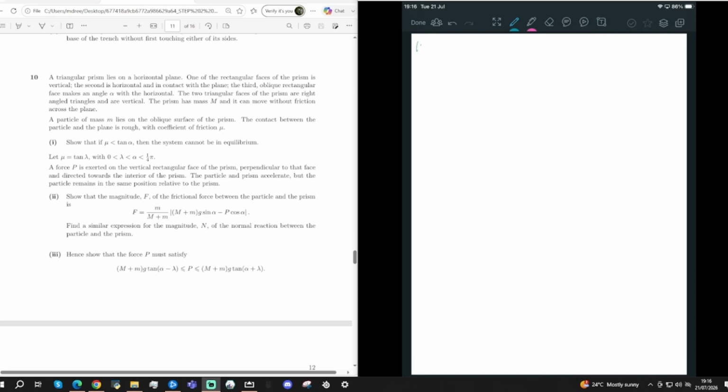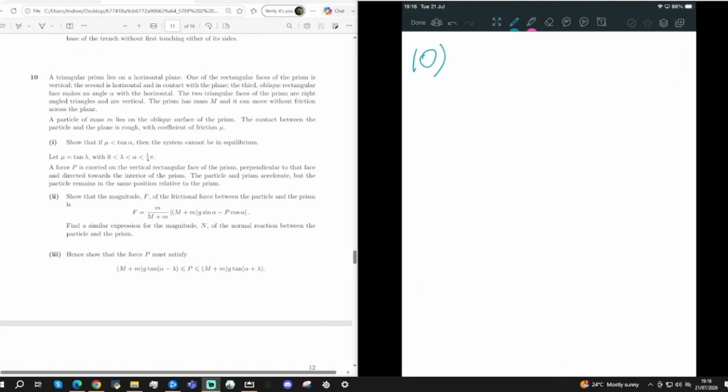So we're now on question 10, another mechanics problem. Our first thing we need to try and do is understand the situation and therefore draw an accurate large picture. Question 10. A triangular prism lies on a horizontal plane, so some kind of flat space. Again, I'm not entirely sure yet whether I want to draw the triangular prism vertically, whether I want to draw it on one of its sides, or if I even want to draw the picture in 3D, or just look at it down a cross section and pretend it's really a 2D situation.